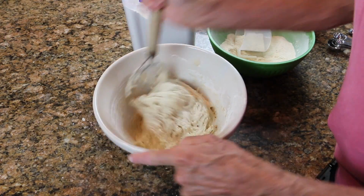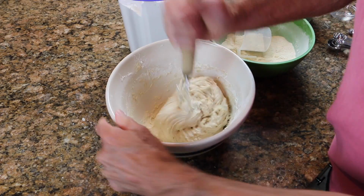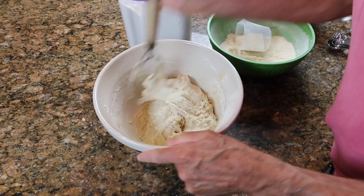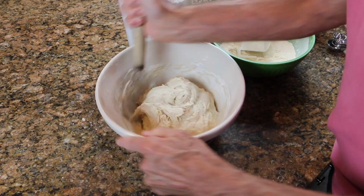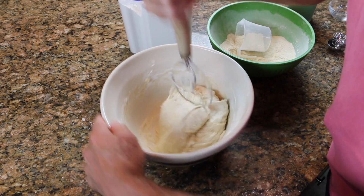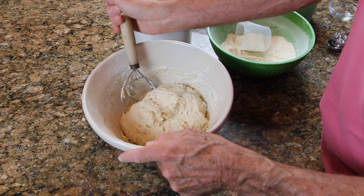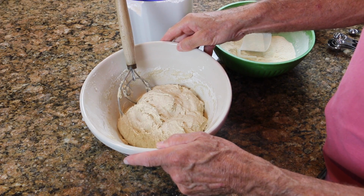After the 10-minute rest, I can see that the dough is already about where I want it. It may even be a little stiffer than I like. So I may add a bit more water during the stretch and folds. We'll see. Now, this dough is particularly well suited to accommodating additional ingredients.